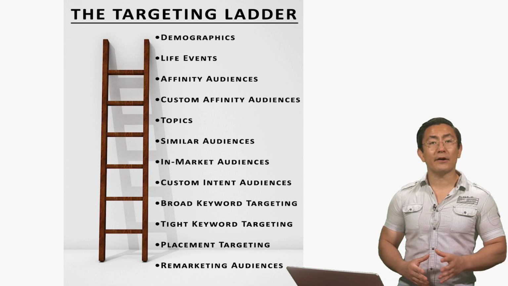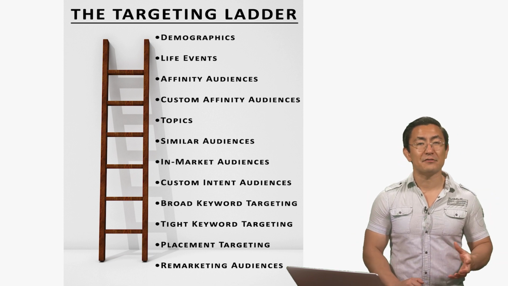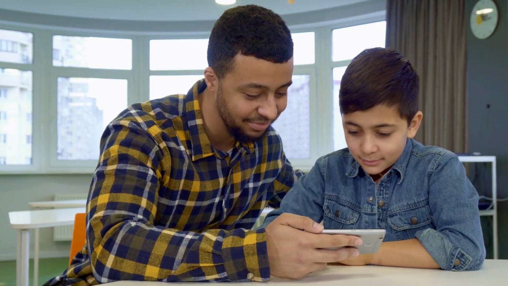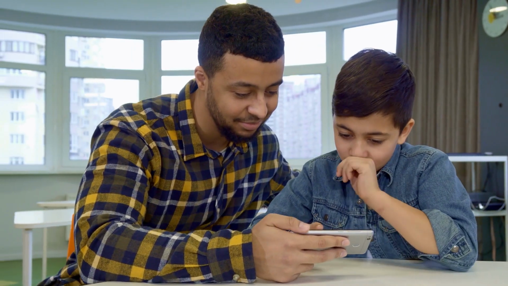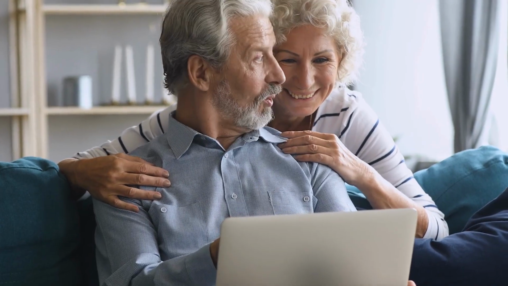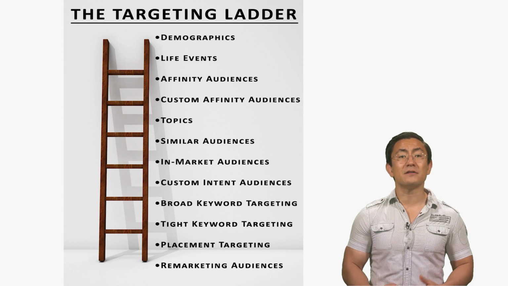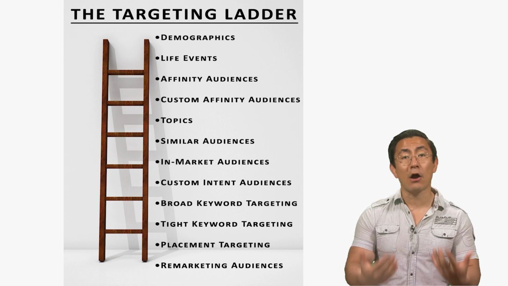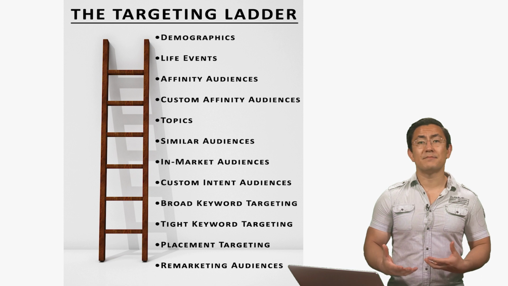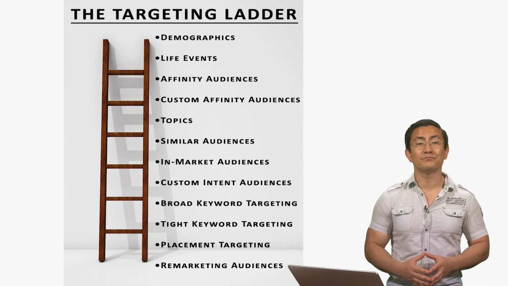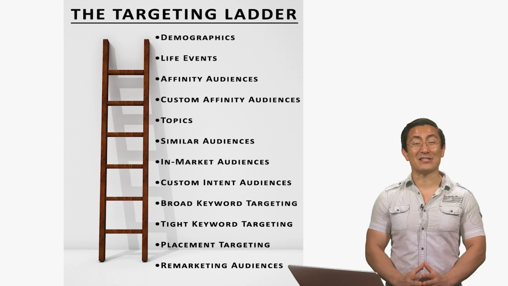In addition to that, targeting websites makes a lot of sense for certain advertisers in certain product categories. If you're selling a product to an older audience, targeting websites is going to be more important for you. Now, of course, older people are on YouTube. People of all ages use YouTube. However, people that are older don't use YouTube as heavily as people that are younger. If you want to access this audience, a great way can be to go to the websites that they are on. Now, certain businesses may also have extremely relevant websites that run ads that will be perfect for you as well. So if that's you, then you're going to want to pay close attention.